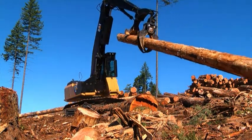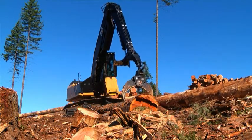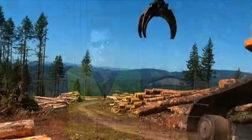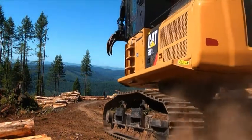In the timber that we're in and for our purposes and the ground that we log, it's been an excellent log loader to serve our purposes. What I like about Caterpillars is they're reliable — they're always working, not much down time, and they're always able to get the job done at what you do.